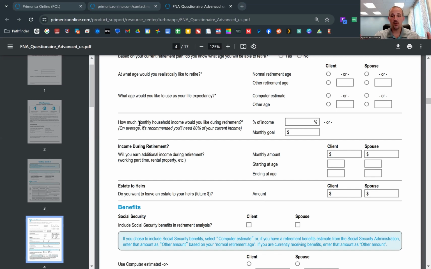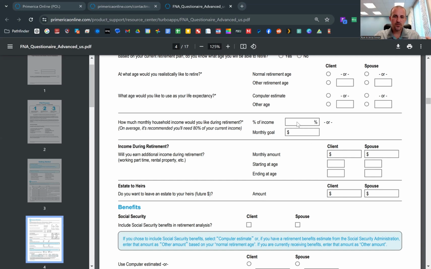Some people have never thought about it. So you have to ask them, do you plan to travel? Do you plan to travel with family? Some people, if they're 25, 30, probably haven't thought about it at all or very, very little. If they're in their 40s, 50s, they're probably starting to think about it more. So you might get a little more accurate answers. But some people, especially the younger people, you might have to kind of dream with them a little bit and help them actually define their retirement goals.